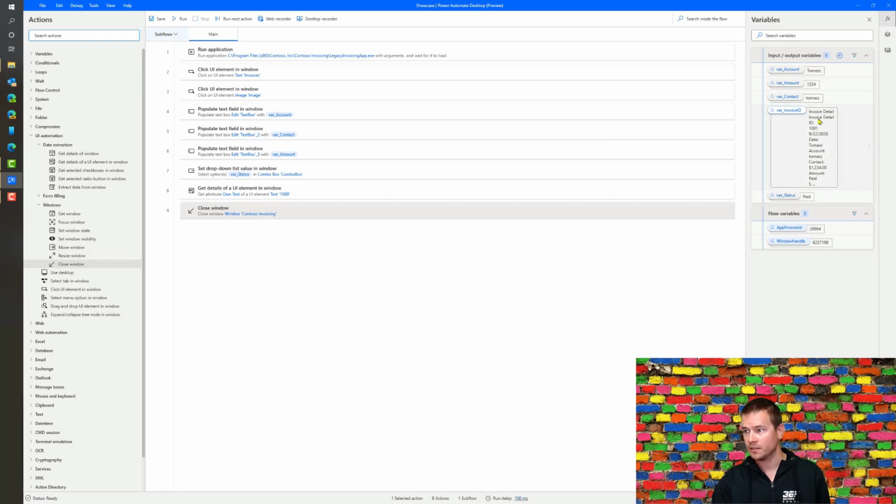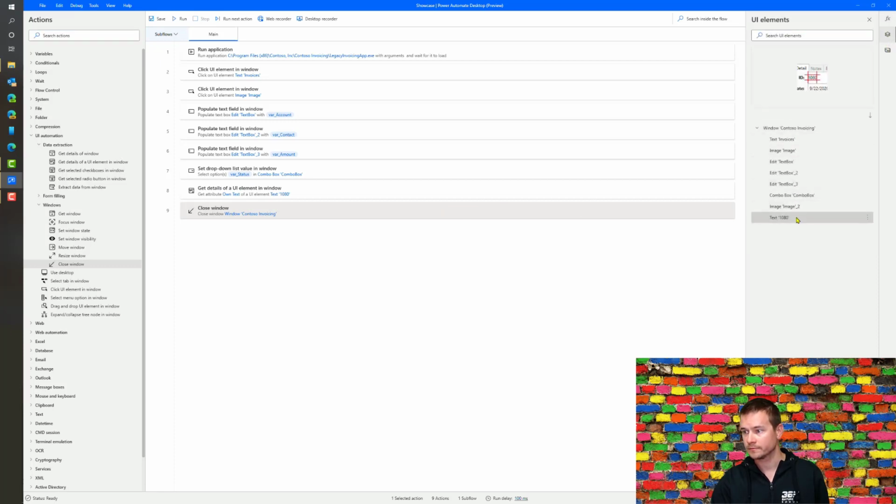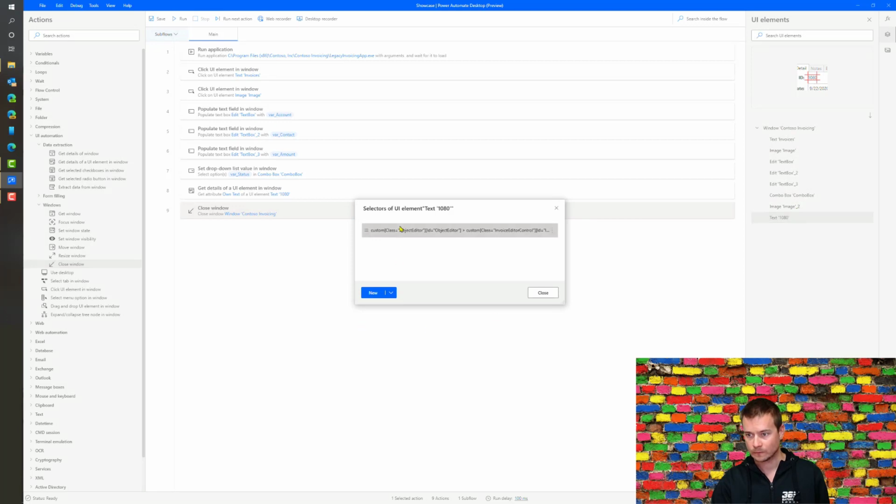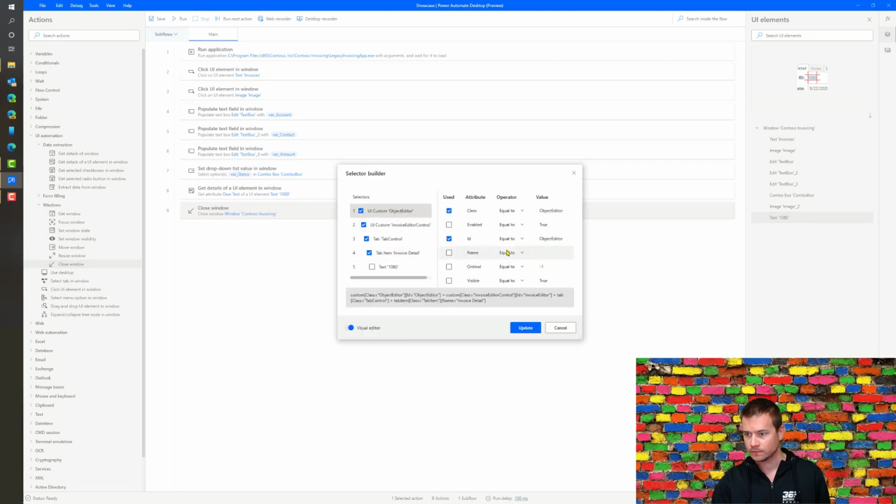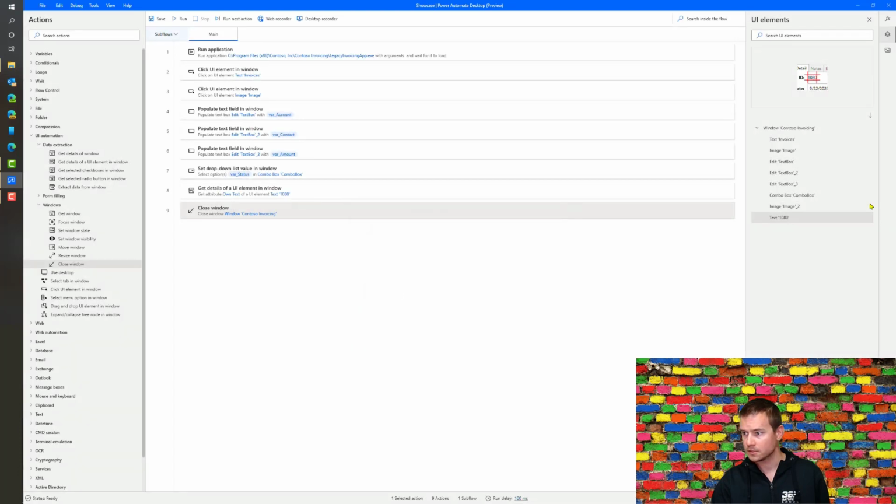All right, so the invoice ID selector is not actually working very well because it somehow selected way too much information. Because I think it was just too deep.